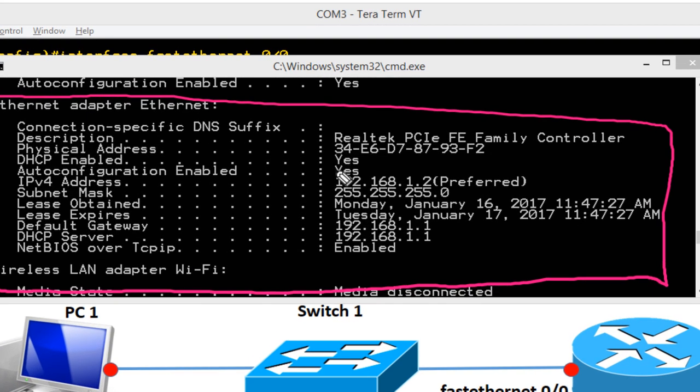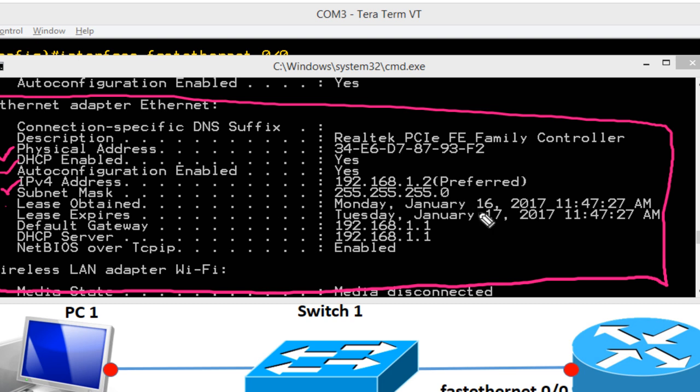So kung mapapansin nyo rito, DHCP enabled, okay? Auto configuration enabled, IP address, nabigyan na tayo, 192.168.1.2, together with the subnet mask. Okay, and then it seems that our lease nag-default to 1 day, pero dapat ito is 7 days. I don't know what happened, pero we're going to try it again para makita natin kung paano yung lease niya, no? But nag-default siya to 1 day. That's the default setting for the lease.